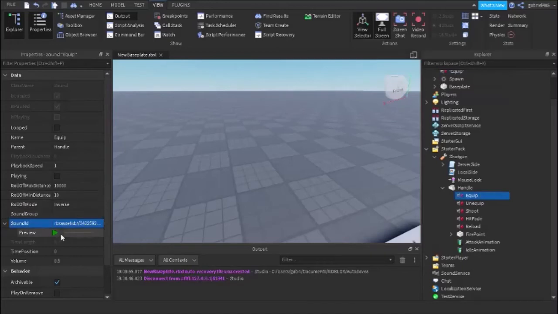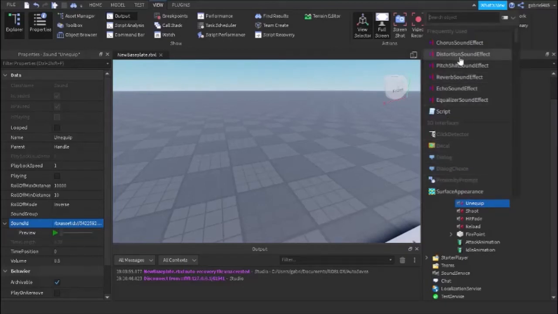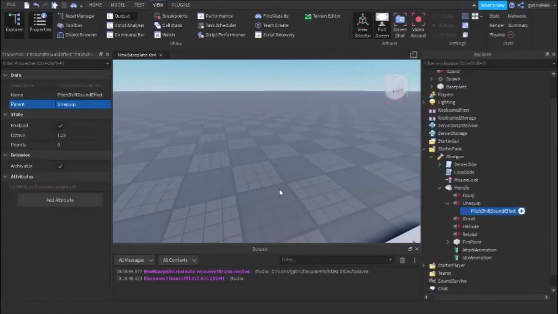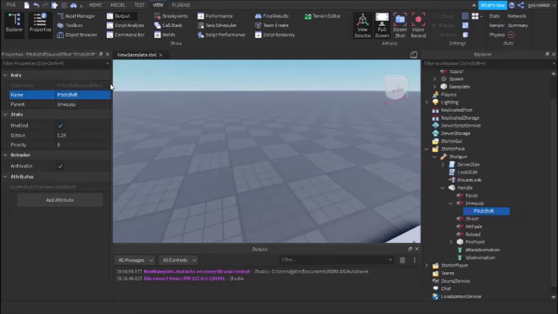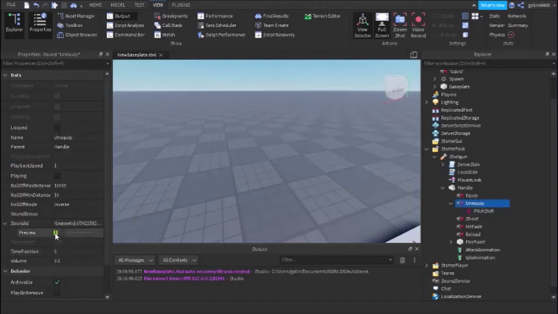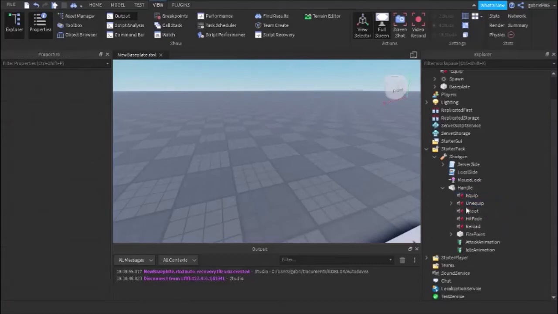Alright, so we have the equip sound, and we'll use this for unequip as well. I'll just add something that makes it sound different. So we'll make it pitch shift, so that changes the sound quality and all that. So pitch shift, I'll make it so it sounds deeper, so it sounds better, like that. So this is our equip, and this is unequip. I guess that sounds a little bit different.